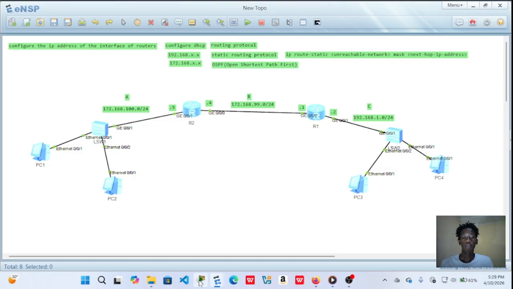There are other environments such as Cisco Packet Tracer, but I find eNSP very straightforward and easy to understand and learn to simulate networks. And Huawei routers are also widely used. So I'll just end there.